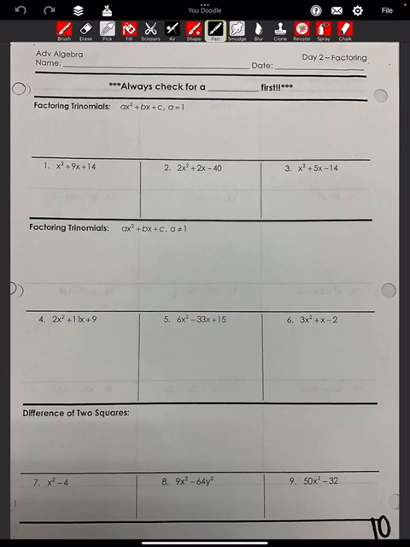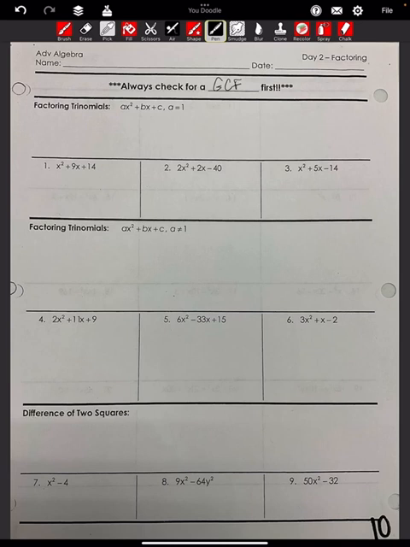All right. So at the top of your page, it says always check for A. And we're going to say in this box, I want you to write the word GCF or greatest common factor. You always want to check for that. For our purposes, most of the problems won't have a greatest common factor, but there are some times if you're taking the SAT or ACT or the ASVAB, then there may be a greatest common factor first, and then you have to factor using one of these methods, using this method.